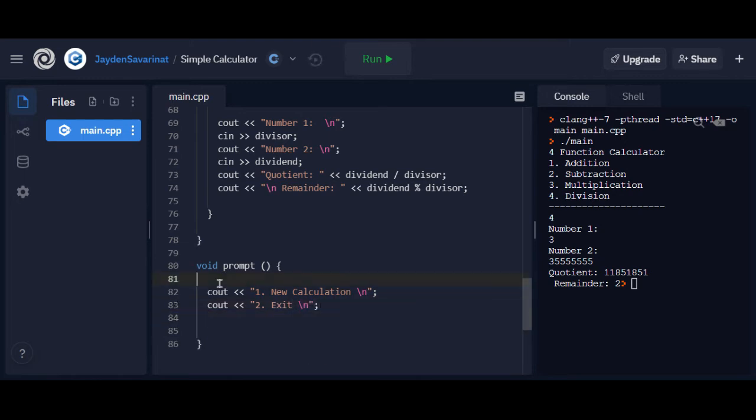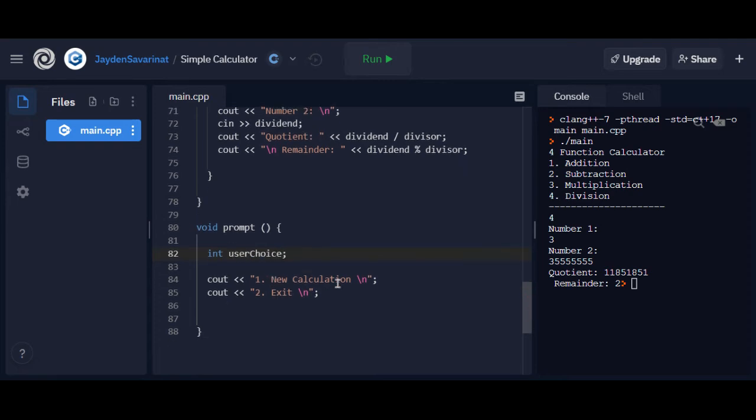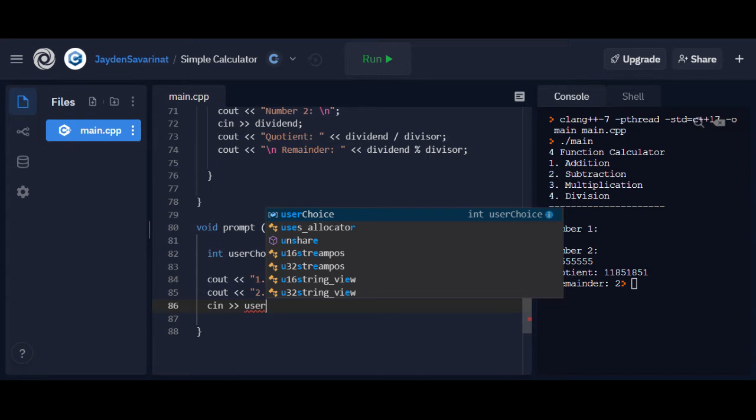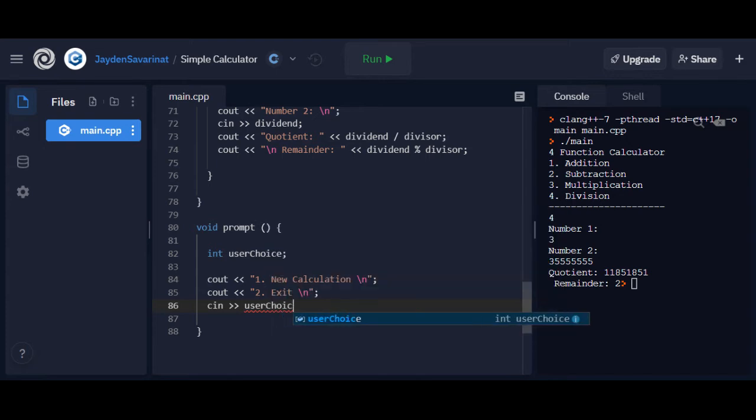Now we also want to create a variable. So again, integer, and we can name it user choice. Then we can get the user input, so we're going to store the user's input in user choice.